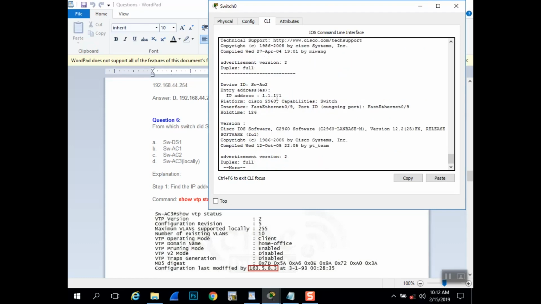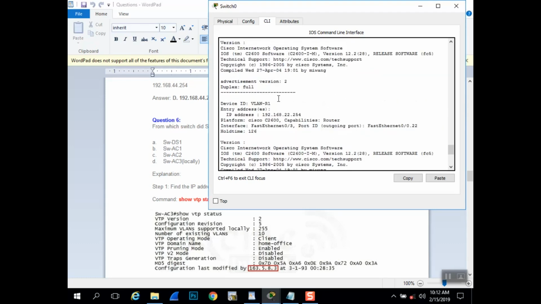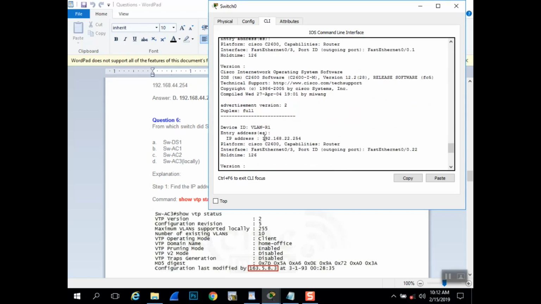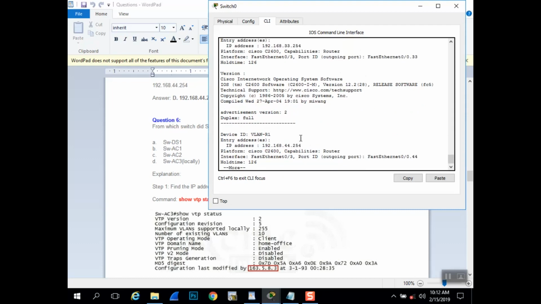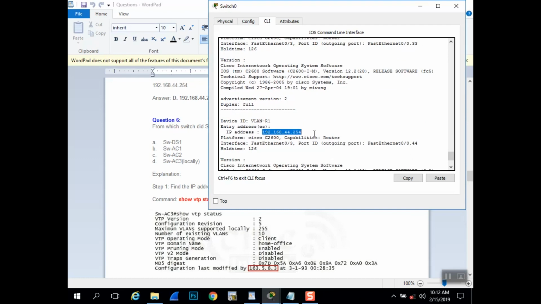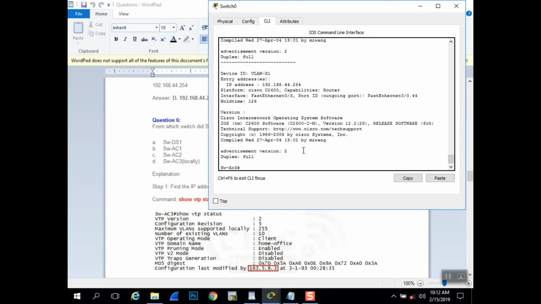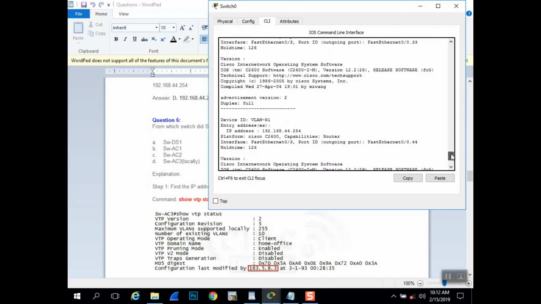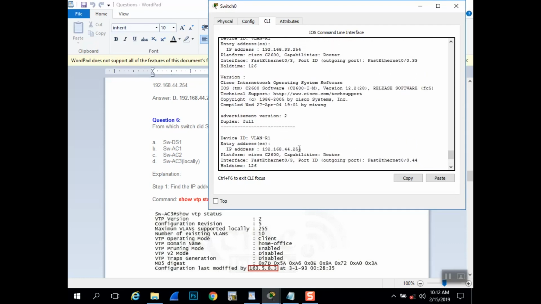So in here you will see that VLAN R1, here it is, the address is 192.168.22.254. Next, VLAN R1 also 44.254. Okay, let's go up. So here in VLAN 1, it's 192.168.44.254.